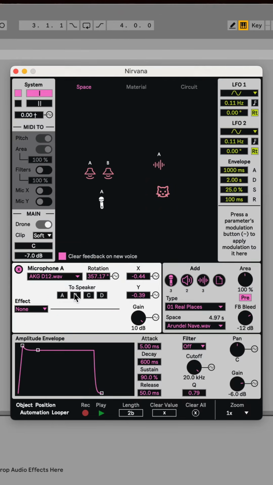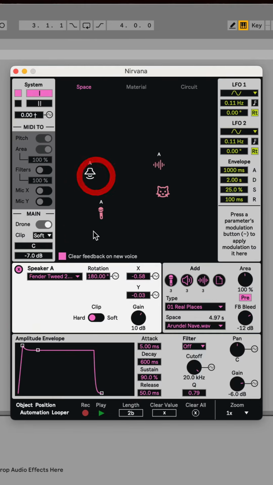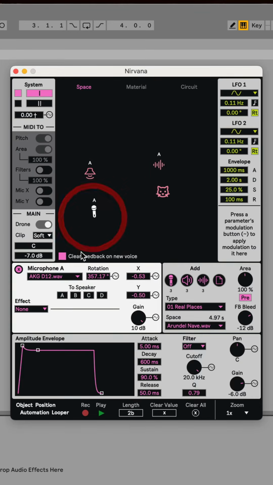Now I can also send it to both. And of course, sending it to both will mix all the feedback because the signal's coming out of both speakers and feeding back into it, yada, yada. So yeah, let me delete the speaker. Oh yeah, I didn't say, in the top left corner of these ones there's an X mark to remove those objects. Okay, and then let me turn this down.